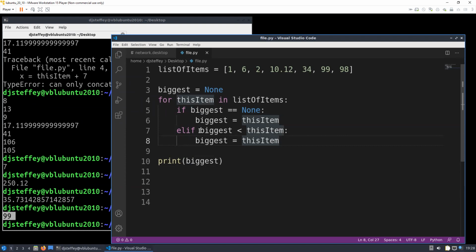So that's how you can get the biggest item out of a list. Conversely, it is very easy to get the smallest item. How would we get the smallest? Well, the only thing we have to do is just change this from less than to greater than. Meaning we're just doing the opposite mathematical comparison. Instead of saying if something was smaller, we're just saying if something was bigger than it.